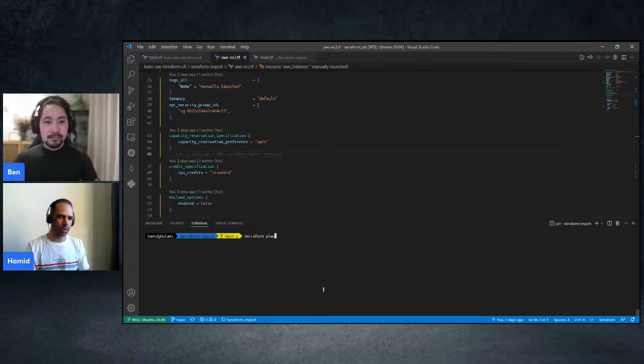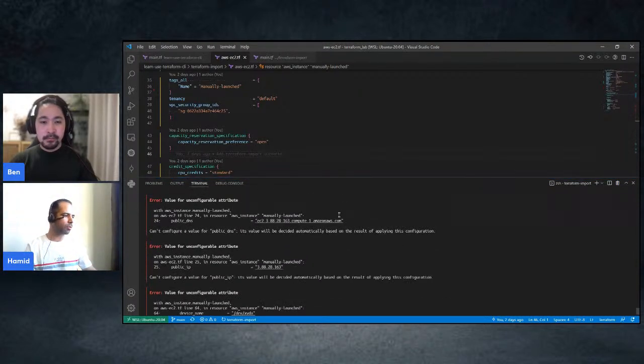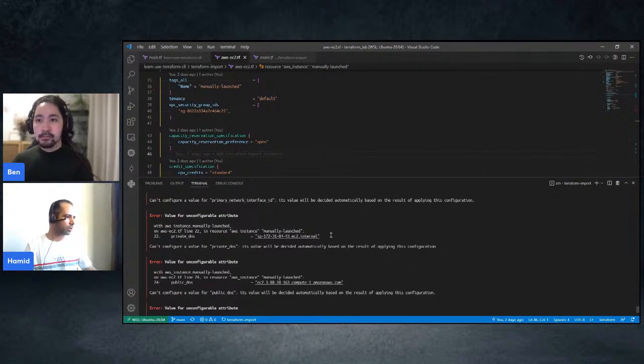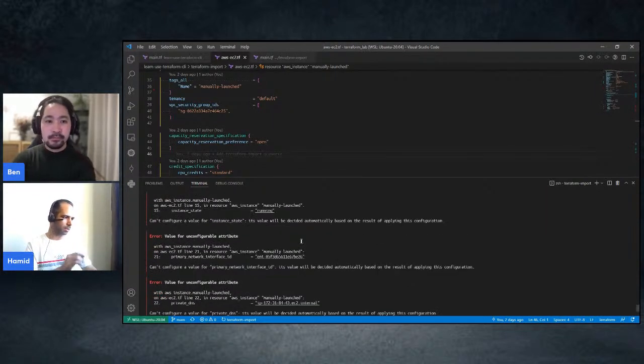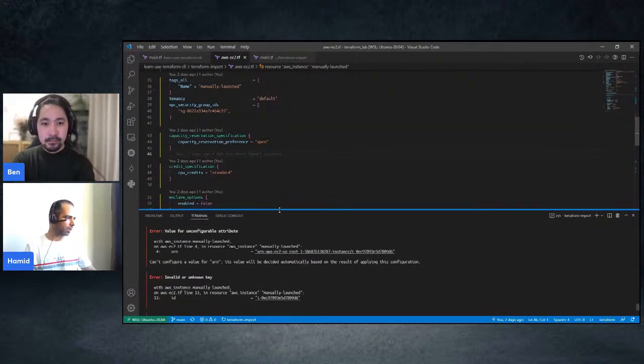But we know there are lots of warnings or errors in this output because these errors are related to deprecated or read-only arguments. So based on this document in HashiCorp, we should remove all these options and attributes from our configuration file.